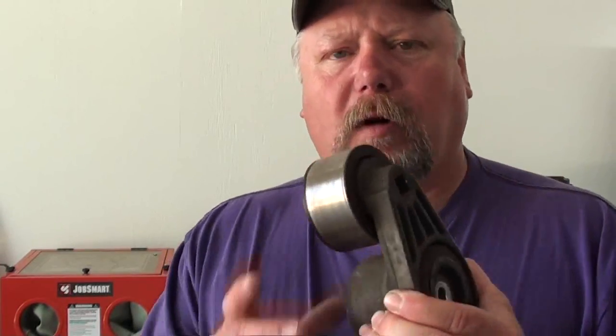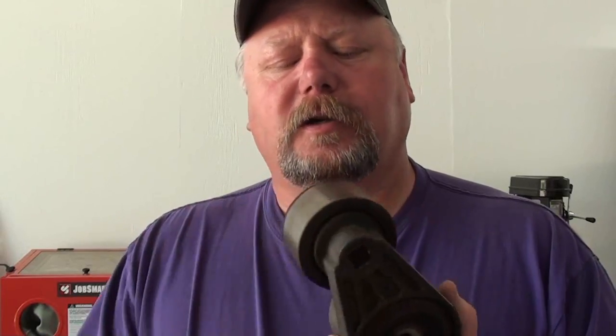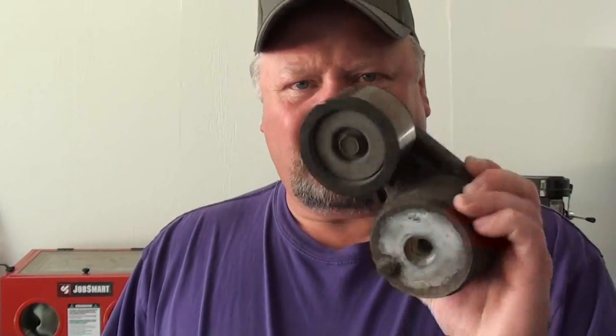Welcome back to D-Race Shop. Today I'm going to be rebuilding some belt tensioners. These particular belt tensioners fit over-the-road trucks, freight liners. A company I work for part time — I operate their parts room — they have a lot of trucks with Detroit and a few with Caterpillar diesels. This is a regular item they replace pretty regularly, and these things can be very expensive. But I found a way to rebuild them and save a ton of money.